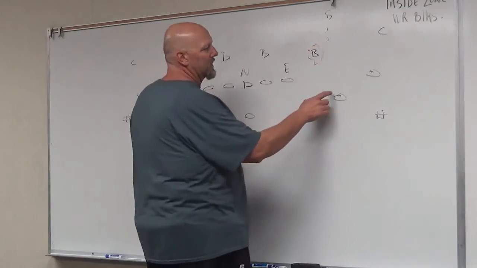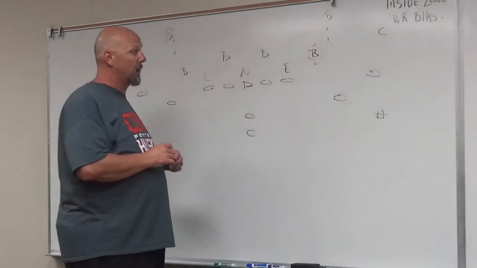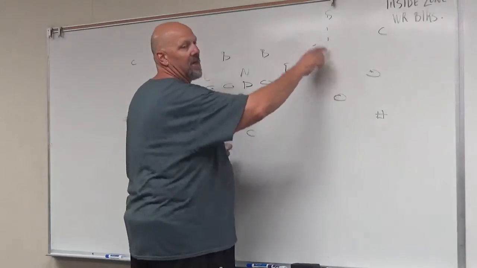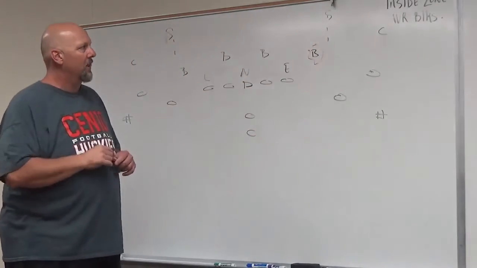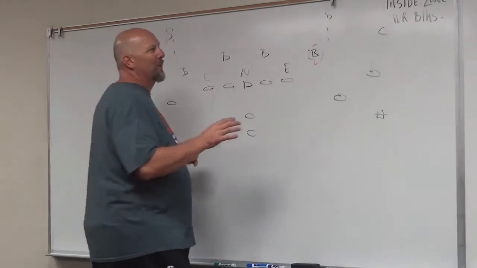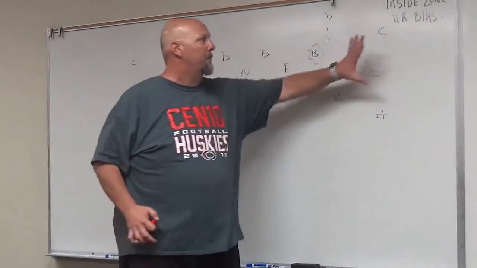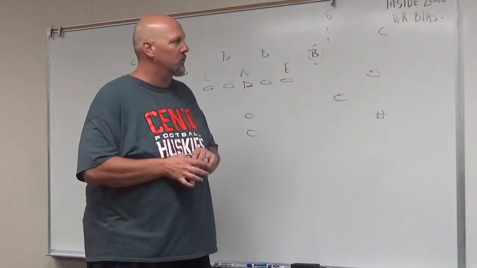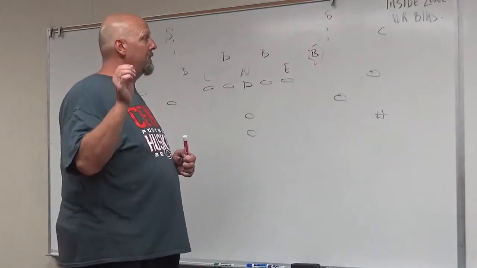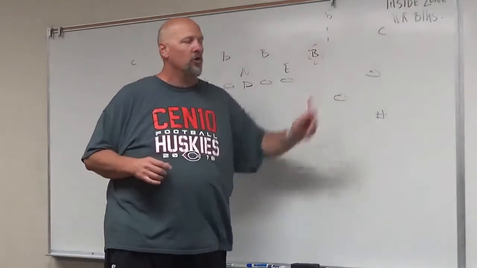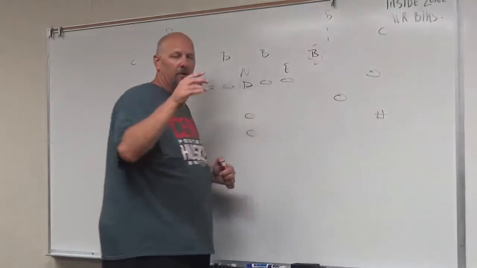But once we get in that right spot, we want to make sure that we're able to get the angle on who we're going to block. Right now, we're not going to block this guy. We're leaving him alone. We're taking care of the inside guys with the offensive line. I'll let somebody much smarter than me talk about that. But we're going to talk about wide receiver blocking here. What we want to do is take a look at our biggest threats and make sure we take care of those guys. Right now, the way it's lined up, it's very, very simple. We're going to make sure that we block the safety with the outside backer in the corner with the wide receiver. The safety with the slot receiver.